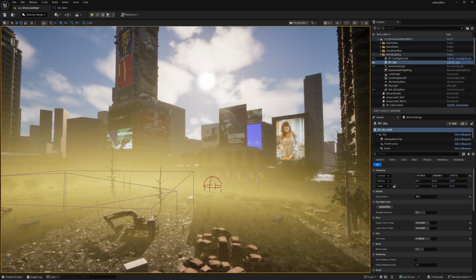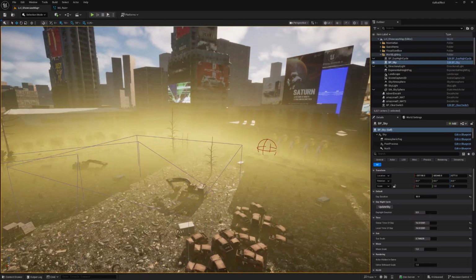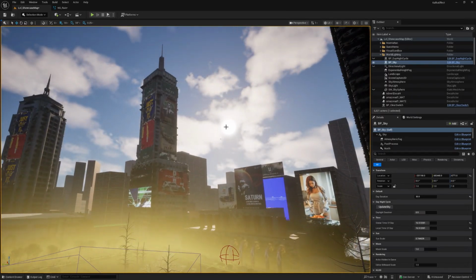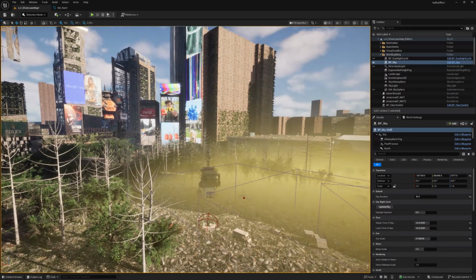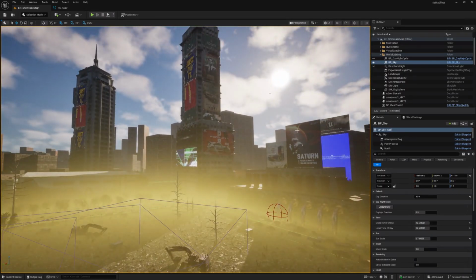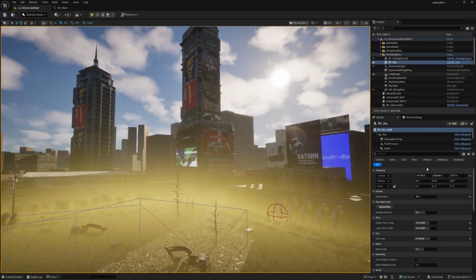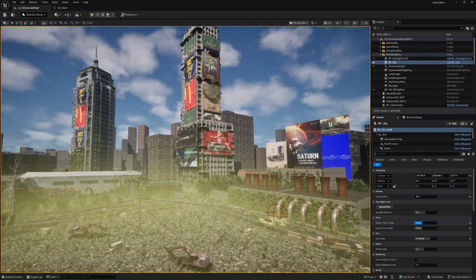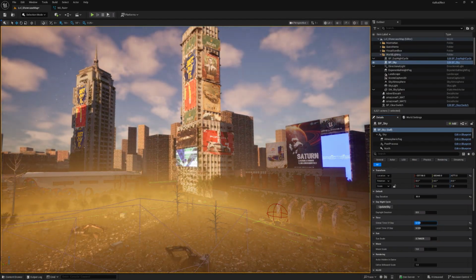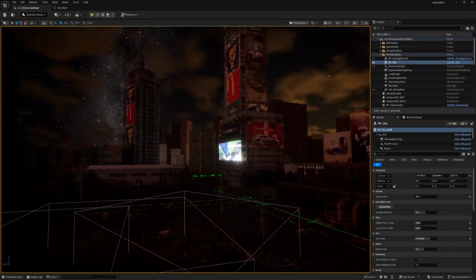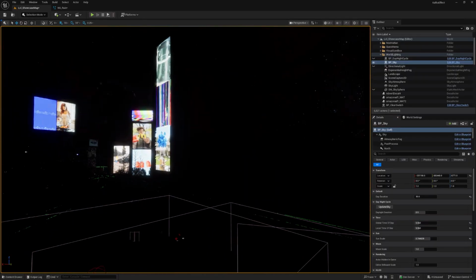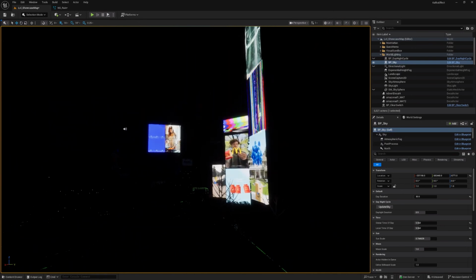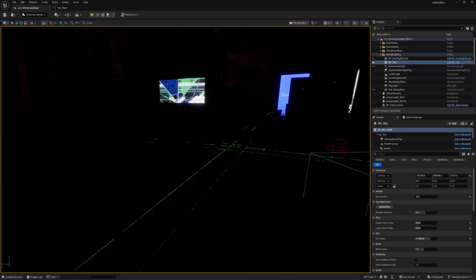The directional lighting, so how the shadows fall in the world, the sky sphere, the sun and the moon, and some of the emissive light, it's all linked together, so they all work together. So if I change the time of day, we have midday, the lighting happens, and then it takes a second or two to update. But then here's nighttime. You see, stuff that has emissive, which is basically only the light up billboards, those will stay lit.